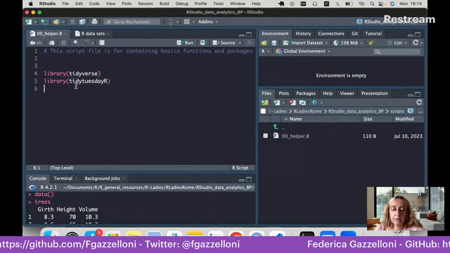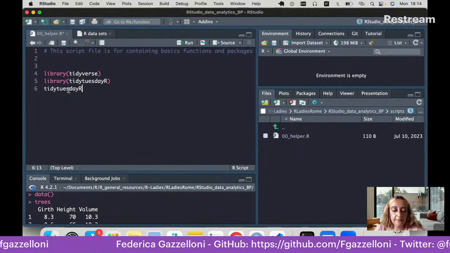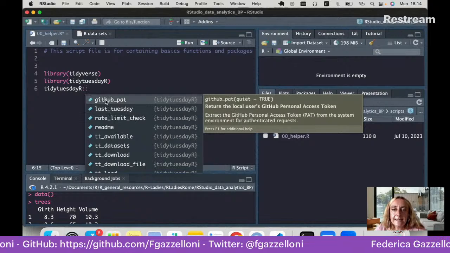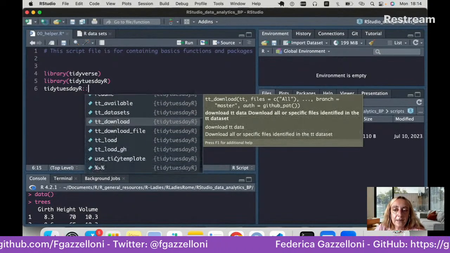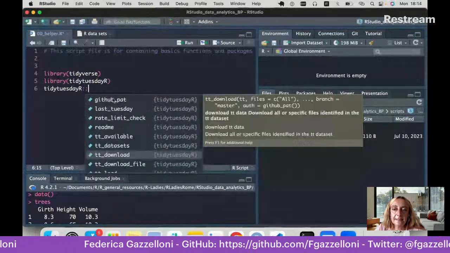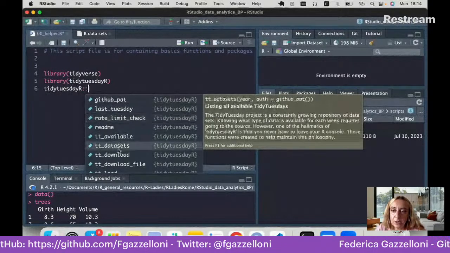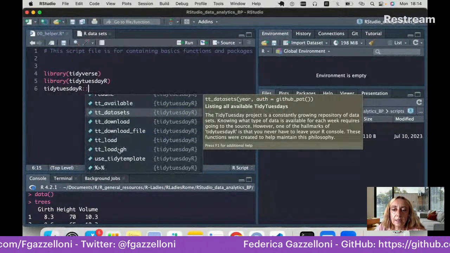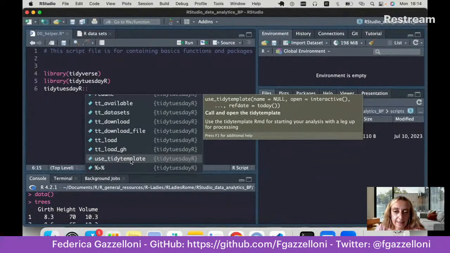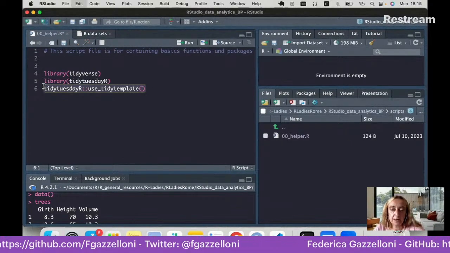Okay, so once I've loaded the package, if I type the package name, double colon, this lists all the functions available, provided by this package. So if I use, like, use_tidy_template, okay, I have this nice function. I don't know how to use it, okay?